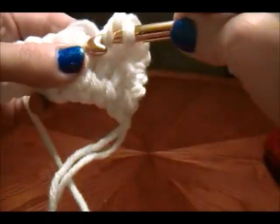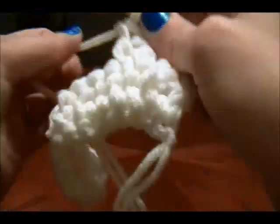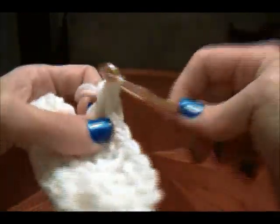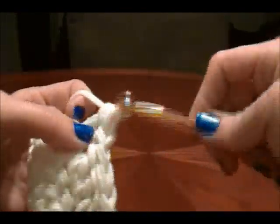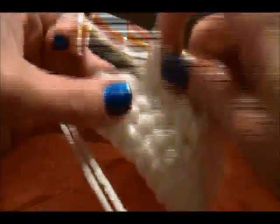until you have it the desired length of your head, or whenever you measure someone's head, you're going to make it a little bit tighter than their head length, just because you don't want it too loose where it's going to fall off. So always make it just a little bit tighter, probably like about an inch tighter. So if their head's 20 inches, make it 19 inches. And then I'll show you in a little bit when I'm done with these rows. I'll do one more going up just so you can see.